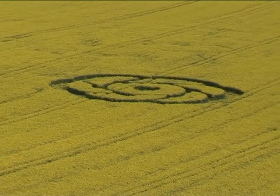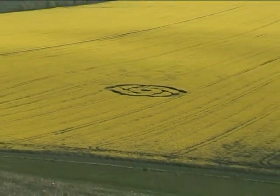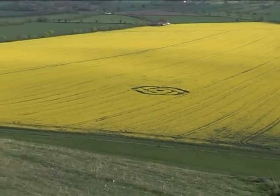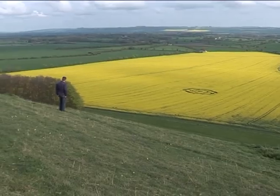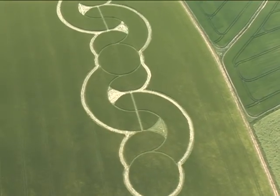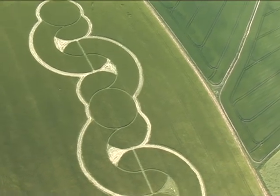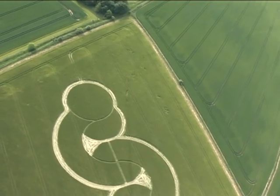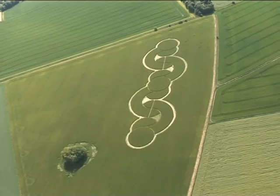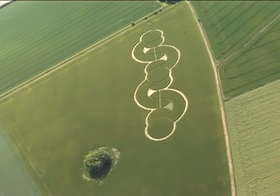The season kicked off in Wiltshire on the 1st of May at Golden Ball Hill. What was rather intriguing about this pretty but smallish event was its placement directly over the same position in the field as the Dolphins in 2004. The month of June saw 19 events around the country, starting on the 5th of June at Furze Farm. This well-proportioned formation in young barley was unfortunately denied access by the landowners, but from the aerial shots, its majestic quality in the landscape was unparalleled at this particular stage.